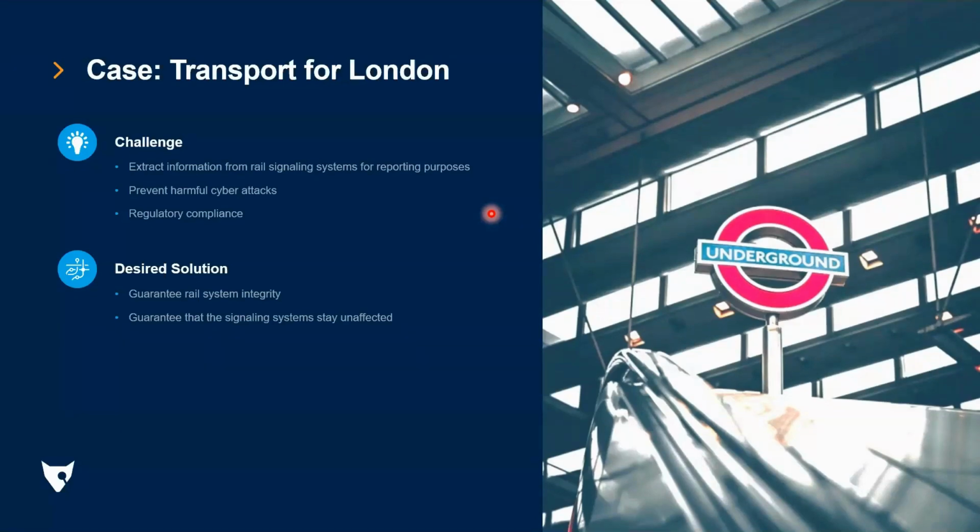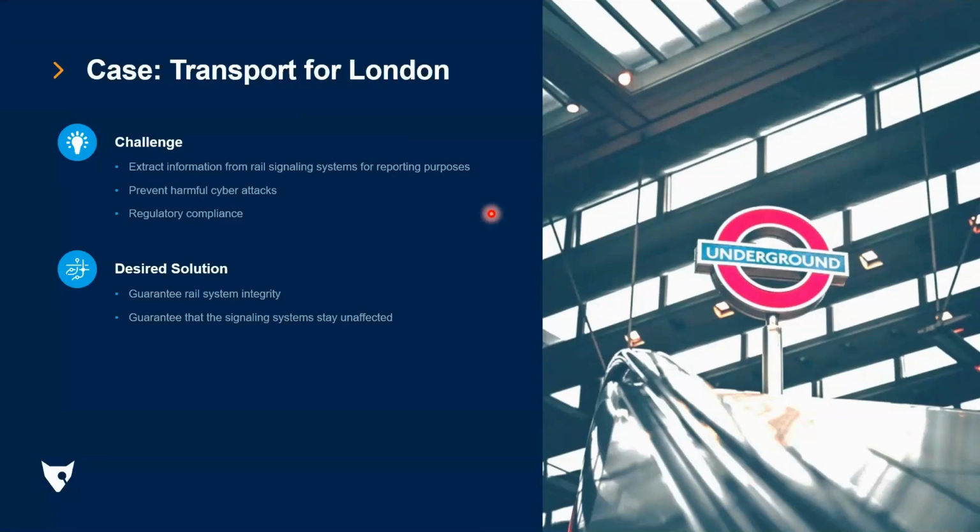So they looked at their solution and they decided that their signaling network, the rail signaling network in this case, needs to be protected. And they divided their signaling network into 40 compartments, 40. Each compartment has a DataDiode. So all the signaling information can go out to the central control room, but no one can get in. As René has shown in one of the pictures, it is really protected by the DataDiodes.